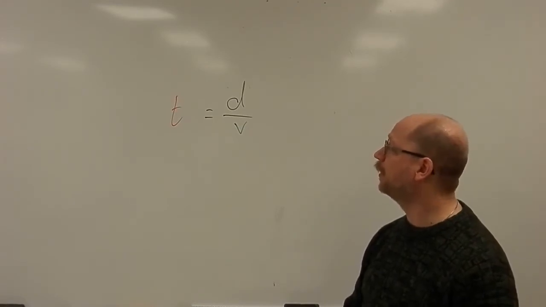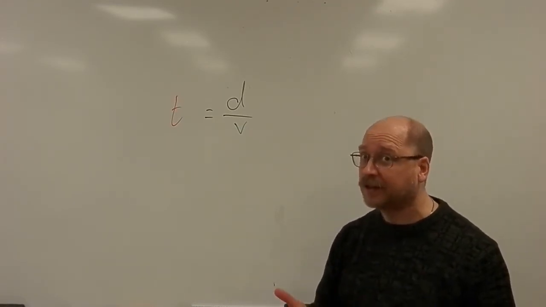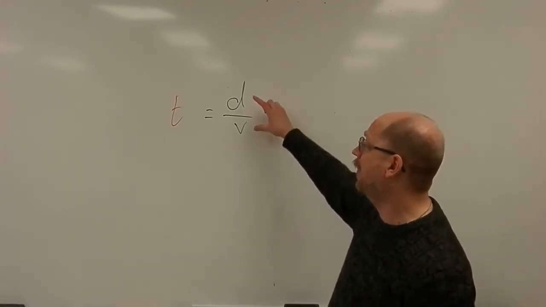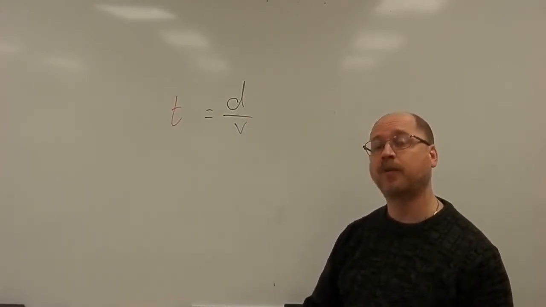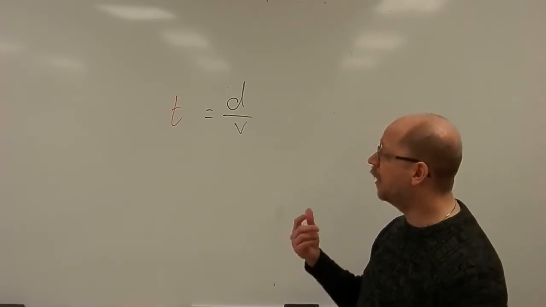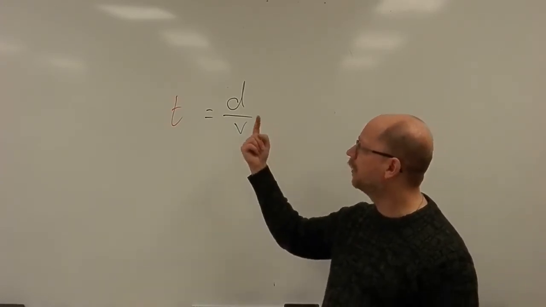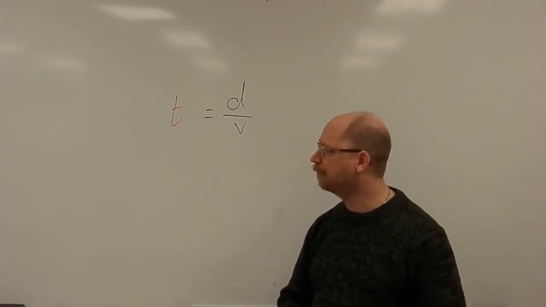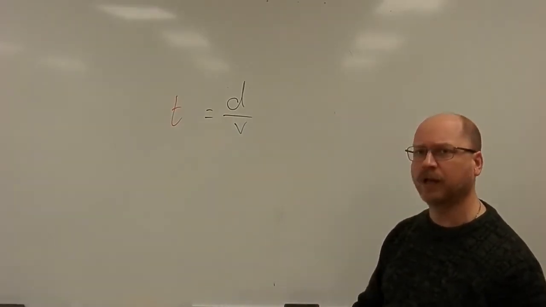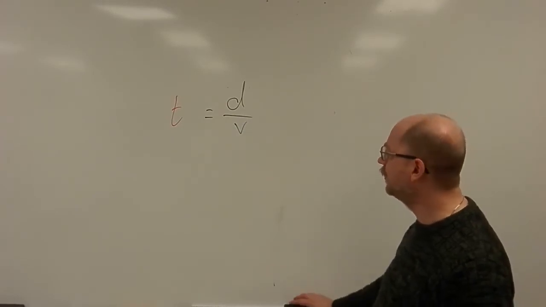A lot of times people manipulate this sort of basic even formula wrong, and they get these flipped around. It's an incredibly common mistake. So that's why we've got to make sure that we're following all the rules, and we're always solving for variables that are up top in the numerator, not in the denominator.